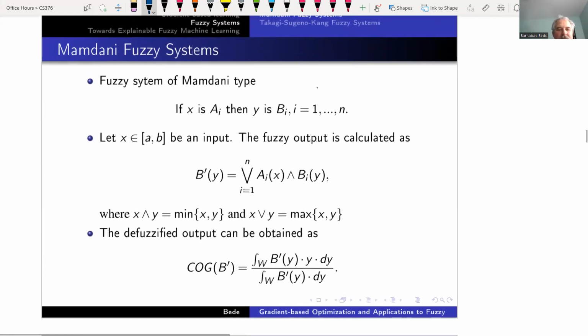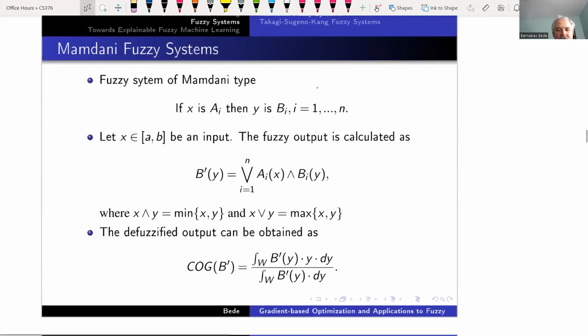A more complicated one. Once you have a fuzzy rule base, a Mamdani fuzzy system calculates the output of the system based on this formula, where this represents the minimum operation, taking the minimum between these two values, and this represents the maximum operation, maximum over all rules. You take the maximum over all rules of the firing level of each rule, minimized with the corresponding output. Once you calculate the output, it's going to be a fuzzy output.